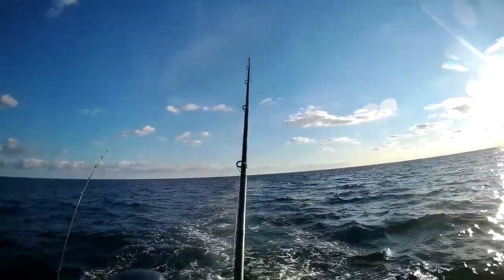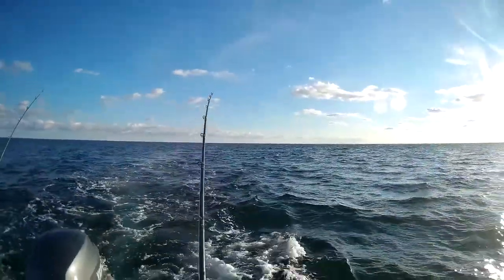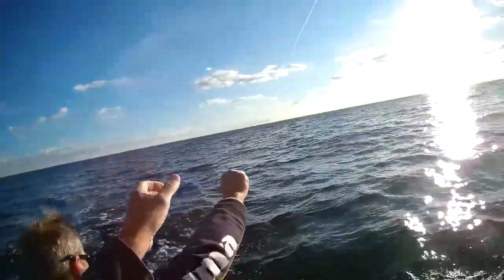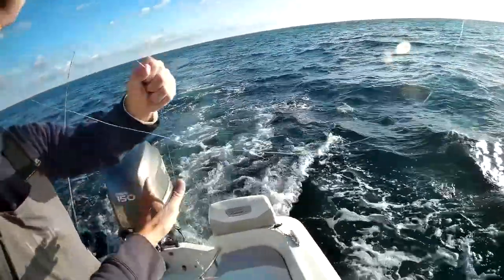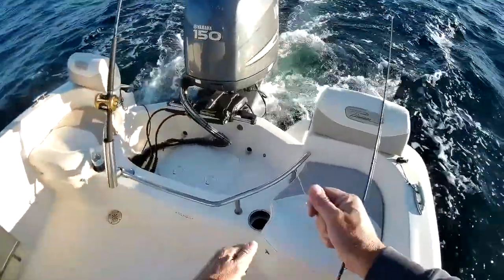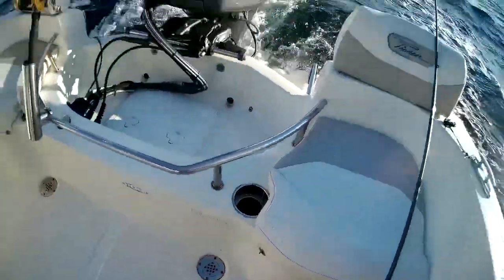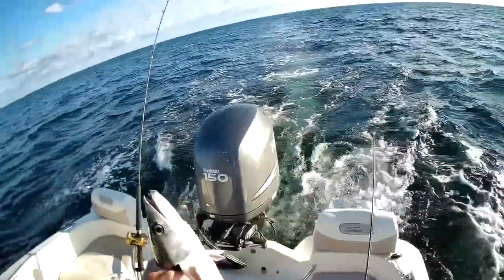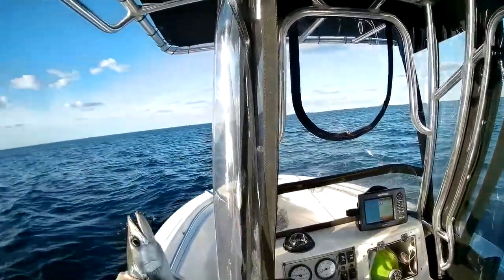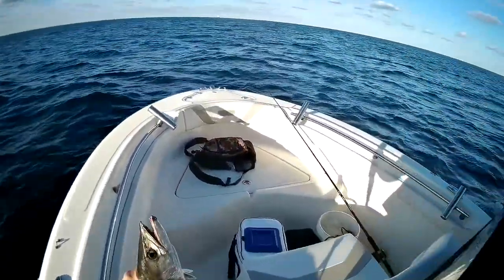Another one of those guys. Looks like it, a little smaller. Got it? Yep, there he is. Take care of him. Yeah, they're hanging right here. See that guy in the well? Quick pick. Got six of those.